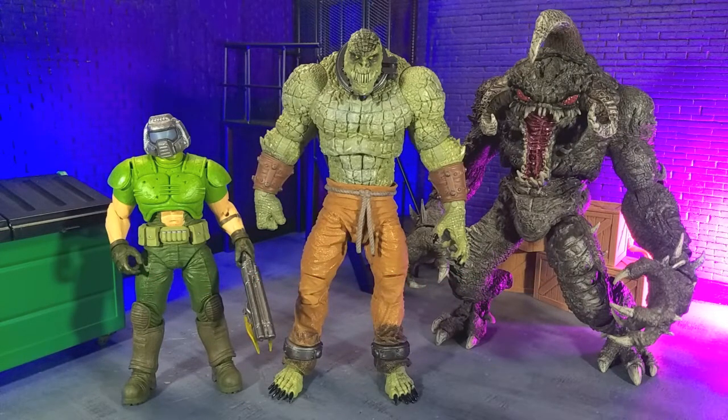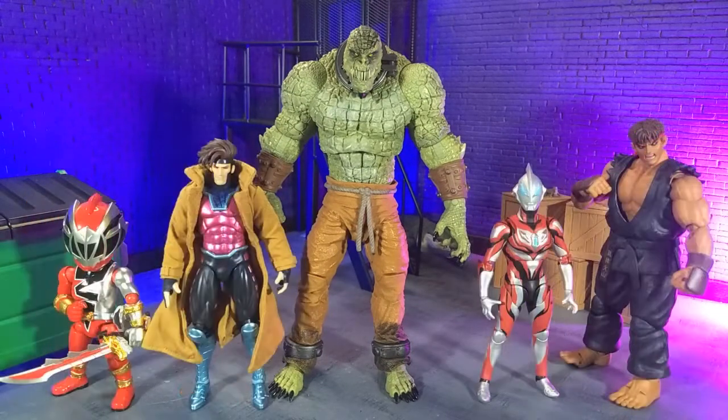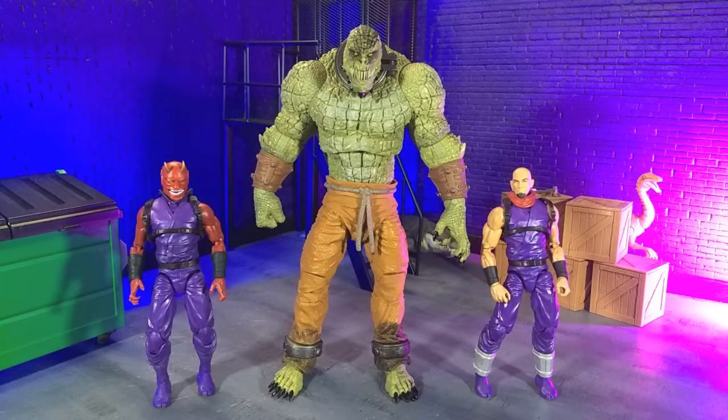Getting into size comparisons, I currently do not have any Batman figures in my collection. However, here he is with a couple of other McFarlane Toys figures. With some Hasbro. With some imports. With some monsters. Finally, with an articulated Icons Oni, and yours truly in human form as an articulated Icons Ninja.